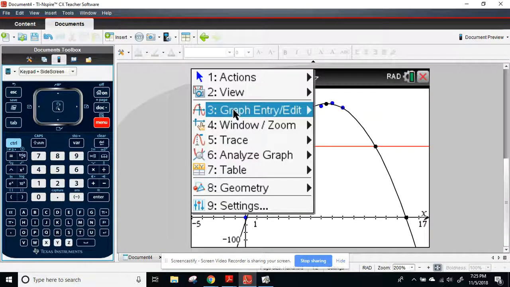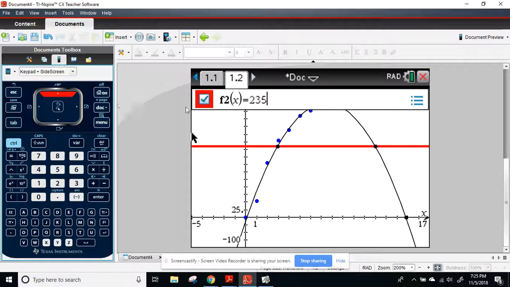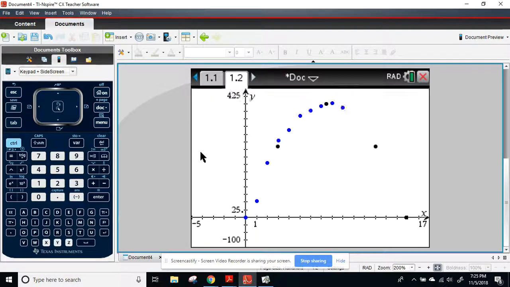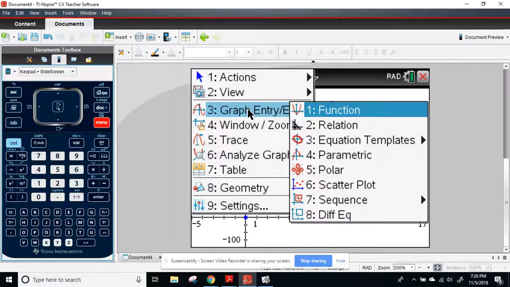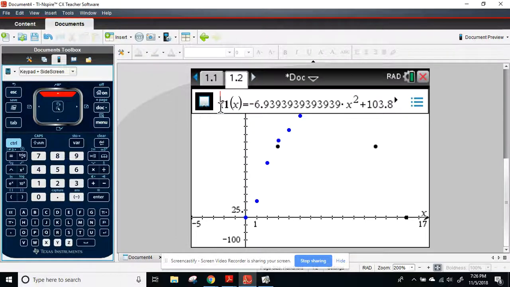Press menu, go to the function. Again, we're out here on F3. You want to turn F2 off, turn it off. You want to turn F1 off, turn it off. I don't know why these are black. Oh, because they were intersection points. I deleted those, the labels anyway. But anyway, you can turn all those off. Turn everything off if you want. Turn it back on: you just go to menu, go back to function, scroll up until you see it, and then turn it back on.